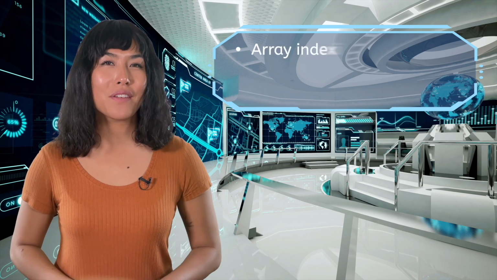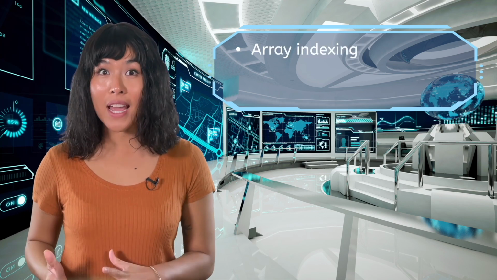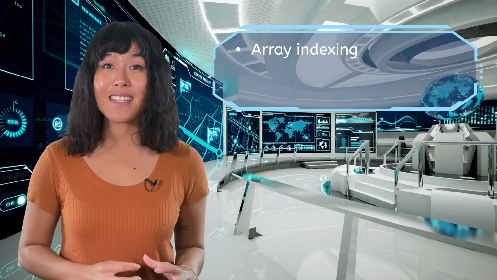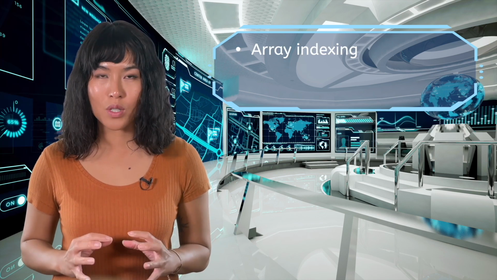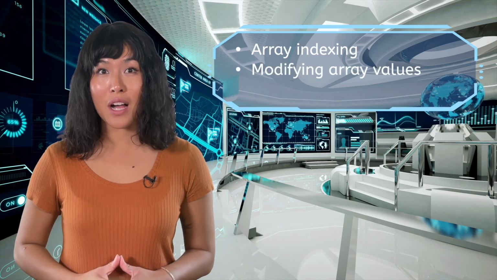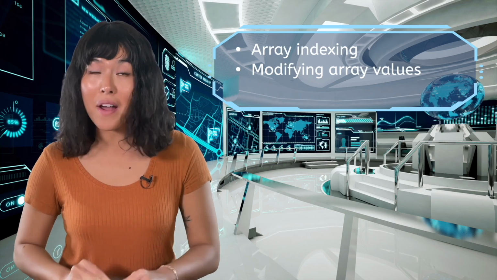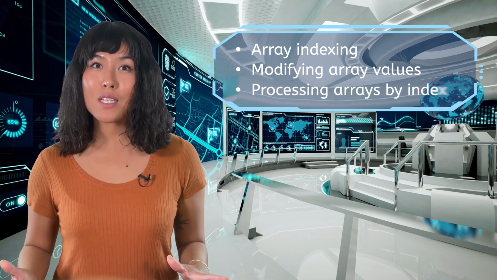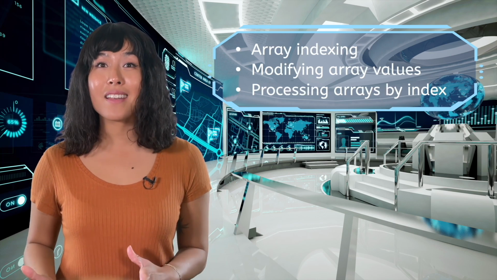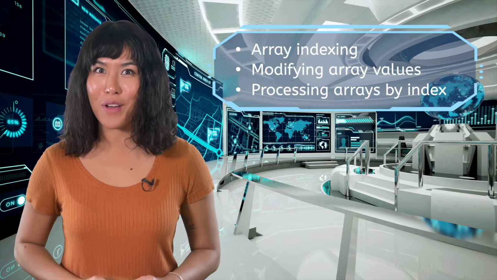In today's coding adventure, we'll begin by discovering the fundamental concepts of arrays and indexing. By using square brackets and indices, we'll unlock the data stored in individual array elements. In addition to accessing the values within arrays via their indices, we will also be able to modify those values. Indices will become our guiding stars as we use loop variables to access and process each element, one at a time, using their index value.